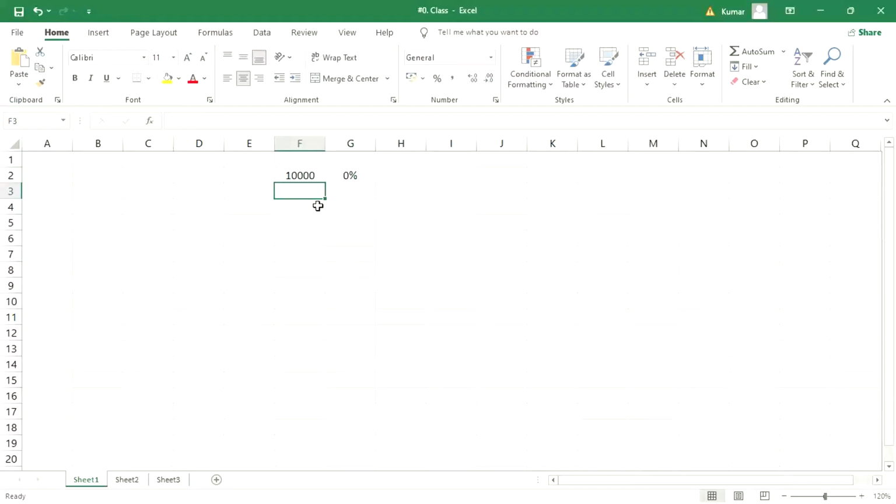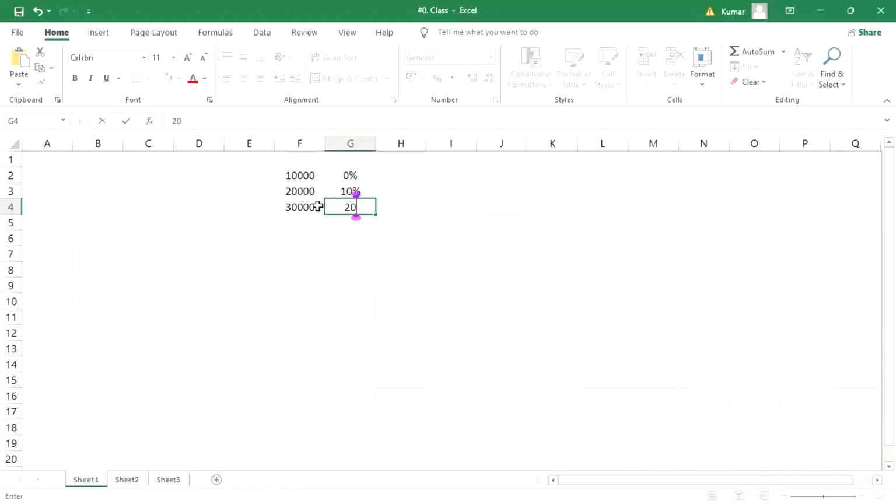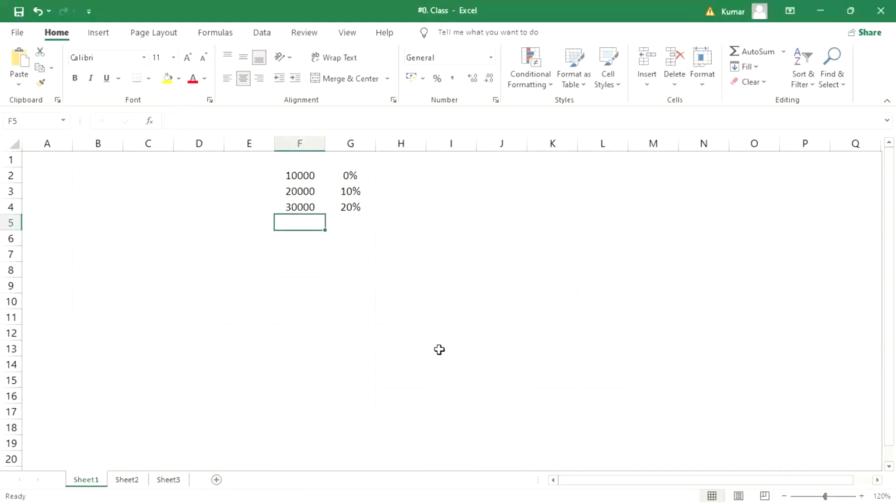From 10,000 to 20,000, meaning 10,001 onwards, 10%. From 20 to 30,000, let's suppose 20%.